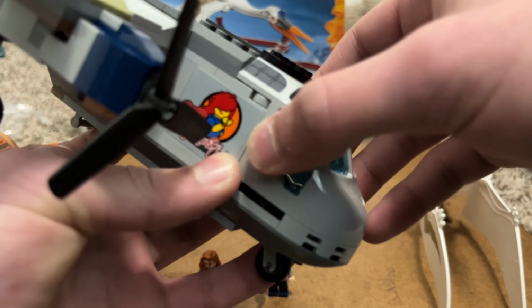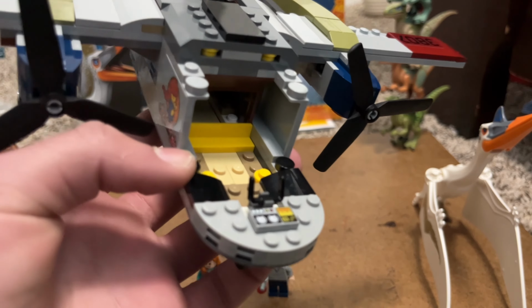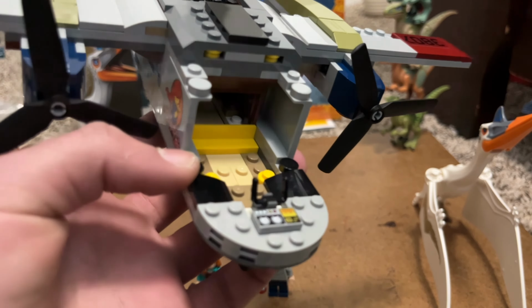This cockpit can open up as well and fit all three minifigures in, although it's kind of a tight squeeze. So yeah, they're going nowhere. The back can open up, both with a ramp and an access hatch for us humans. There's this utility thing that can store in there. Wheels on the front, and there's this shield piece on the bottom that I don't know the use for.